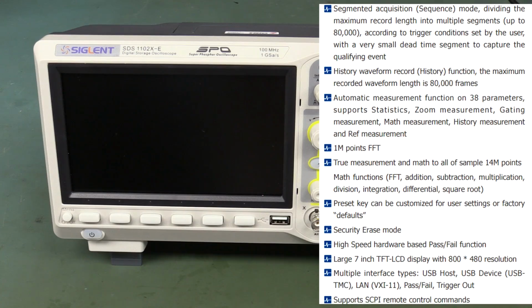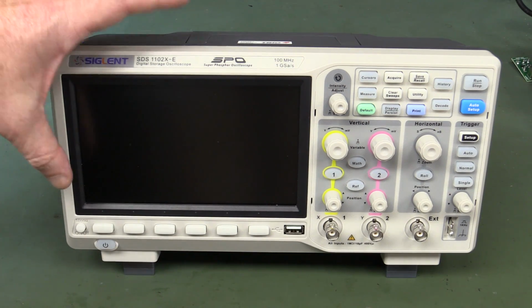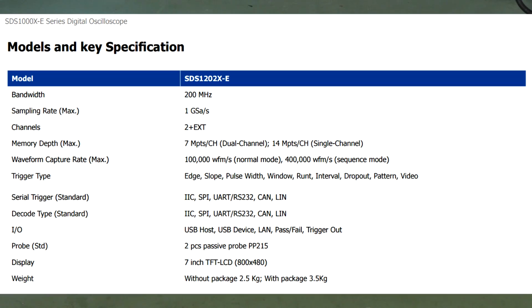This is just your bare bones entry level 2-channel 100 megahertz bandwidth scope for $359, 1 gig sample per second. But this is actually a completely different design to the existing 1000X series inside, which we'll take a look at. It's super fast, super responsive, 1 meg points FFT, and one of the big selling features of this, and a lot of people have complained about this over the years, is why companies charge for serial decoding. Well, this one has it built in for free.